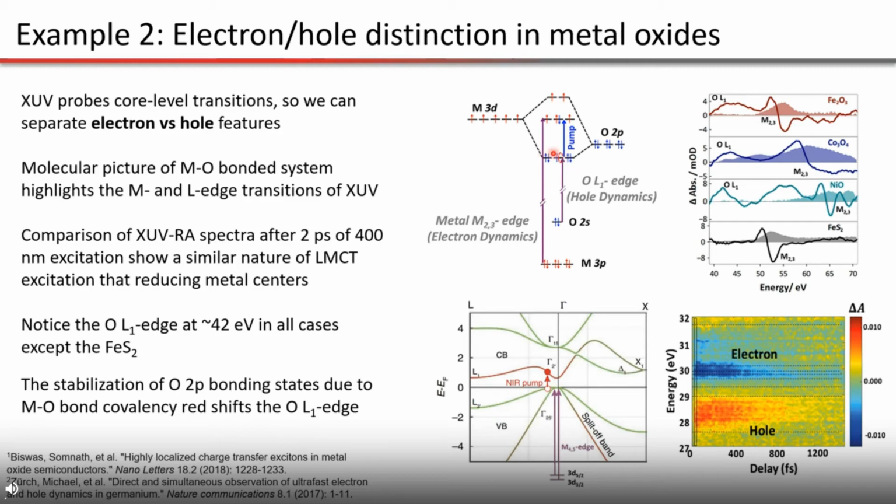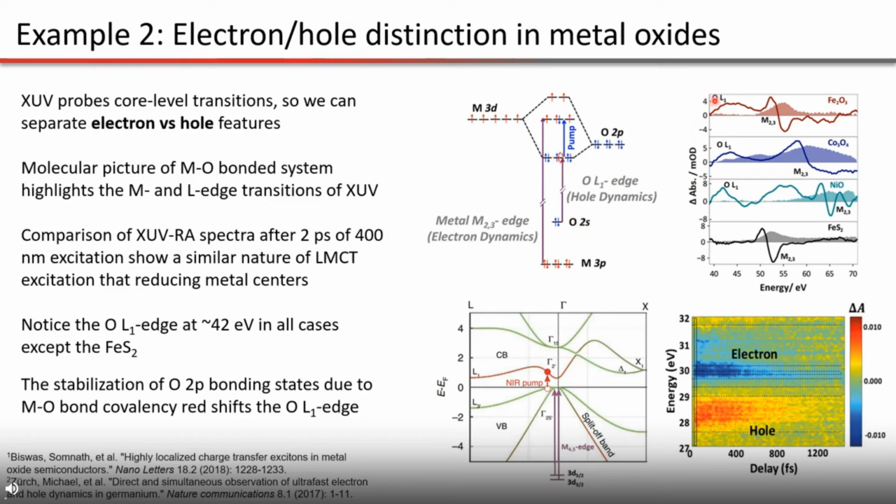We would have positive intensity where we have new absorption pathways, and a negative intensity where an electron is now blocking an absorption pathway. So this translates to our spectra here on the right, where we have different metal edges: nickel oxide, cobalt oxide, and iron oxide. Again, all of these will appear at different energies because of that element-specific core structure. But in each case, we have positive and negative features where we have new or removed absorption pathways. And in these 3 examples, we also see our oxygen L-edge. So we have a positive intensity here because we have that new hole in our oxygen L-edge transition, now in the 2p state.